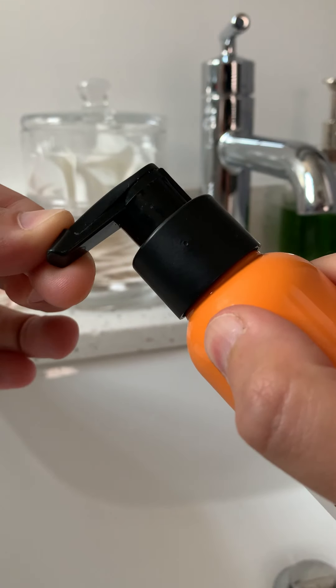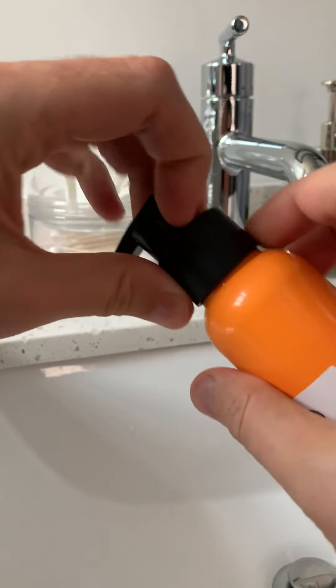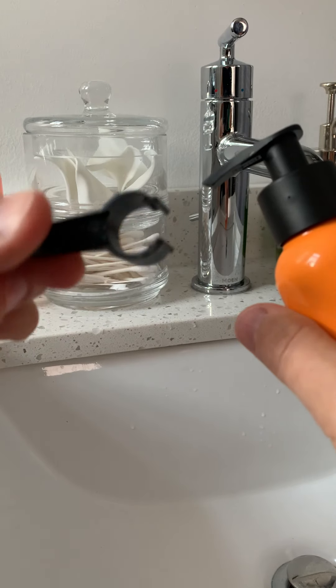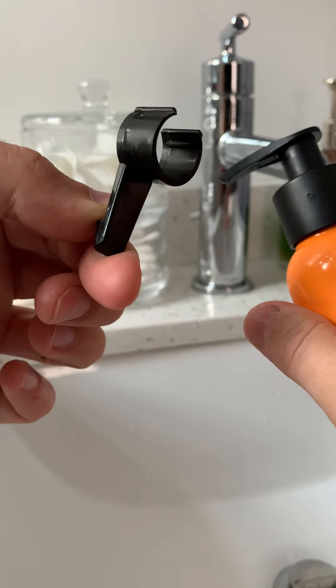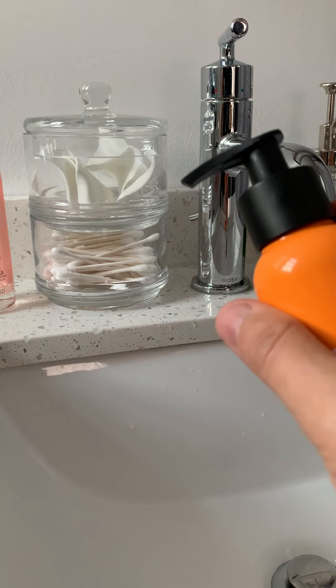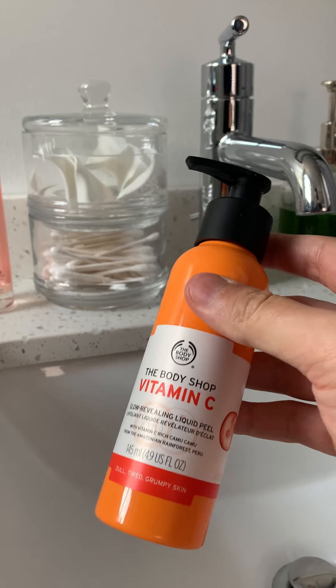It's just a pressure release, so if you put your fingers behind it and pull off, it comes right off. I can't tell you how many times a customer brought this back saying they couldn't open it, that it was defective — and you just pull off the lid and there you go.